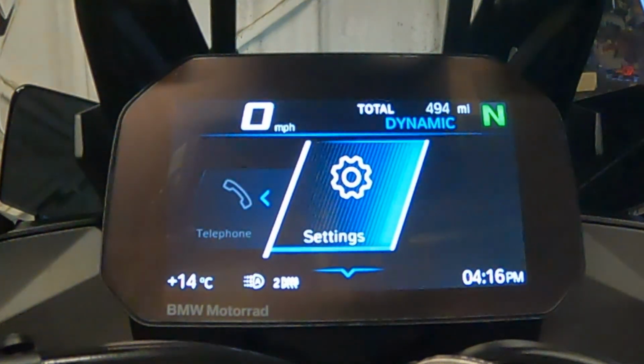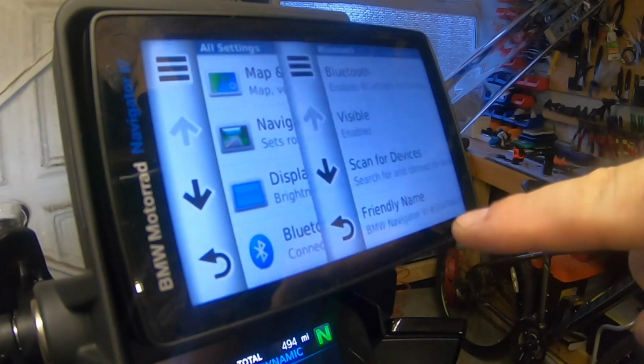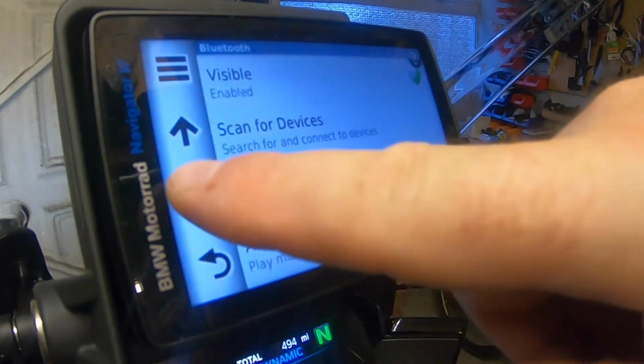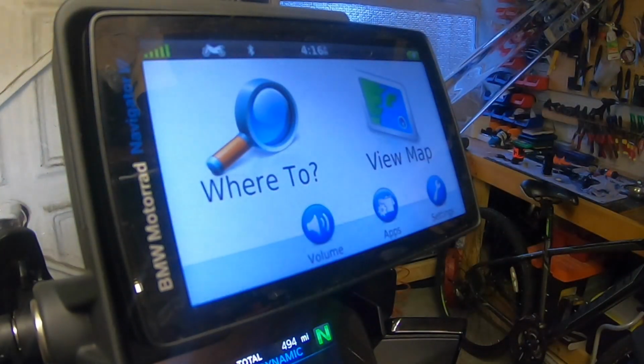With the NAV6, just go to settings, you have to press a little bit harder, Bluetooth, and have a look through devices. There's nothing on there, so I know that is completely deleted.